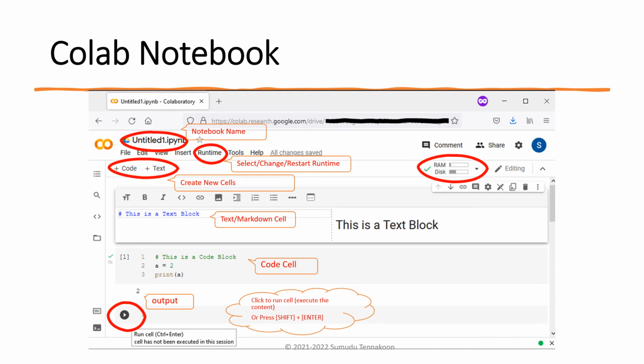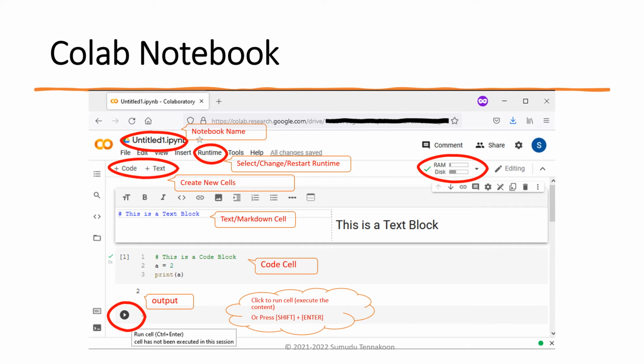On the right side, you will also see an item called RAM and disk. That will display the computing resources you will be using and how your usage looks. That will also be important while you are executing something. If your RAM and disk usage is too high, you need to think that you are using all the resources allocated for you. Remember, this is a free service, therefore you have some limitations.